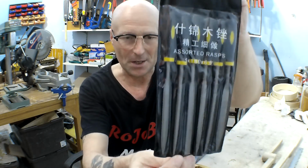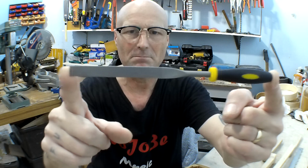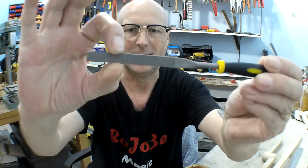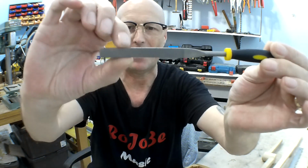So I ordered some more tools. So what I got was this set of miniature rasps, and these are fantastic. They're what, 7 inches long or so, and I don't know, what's that, I'm going to say in new money, 10 millimeters thereabouts, so about 3/8 of an inch.